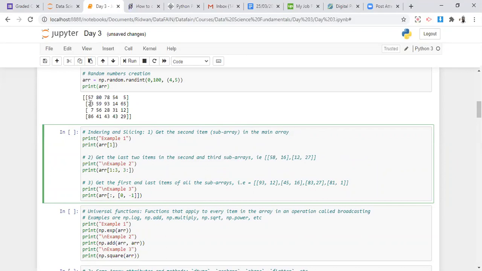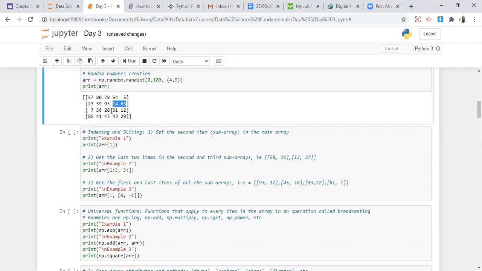I didn't frame this correctly at first, but I've corrected it. So in the second and third sub-arrays, get the last 2 items. We want 14 and 65, then 31 and 12. In the first example, we want the second item, which is the sub-array in the main array. And in the second example, we want 14, 65, 31, and 12.